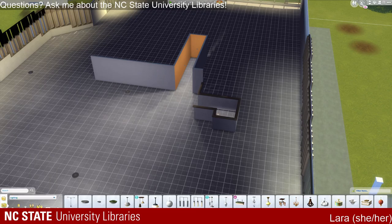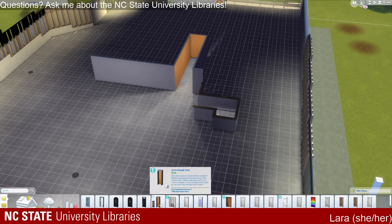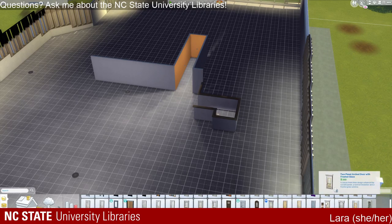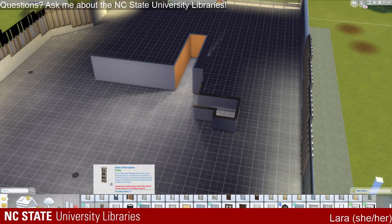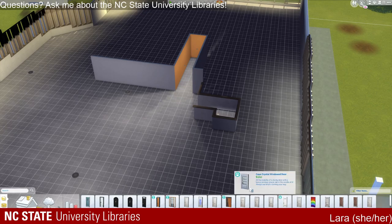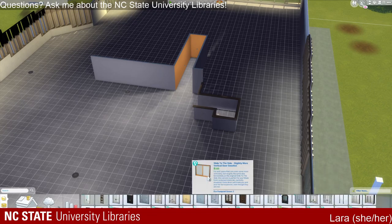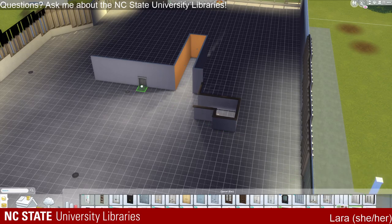Elevators are here. What could look like an elevator door? There are no elevators in The Sims. Everybody takes the stairs in The Sims, which is a little ableist, but I mean, you know. We'll do... No, I don't want it to be blue. I want it to just be gray, like it was an elevator. Do they have a slidey door that could be elevator-y? Ooh! That kind of looks like an elevator door. Oh, that's a pet door, so it's small.